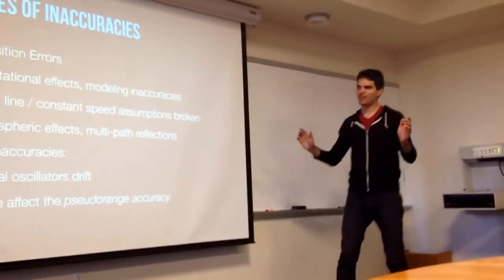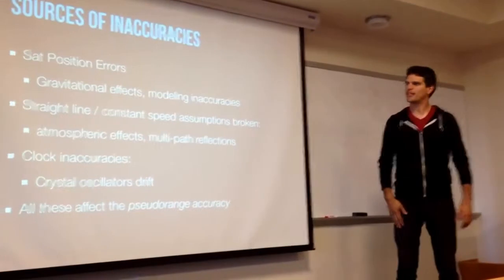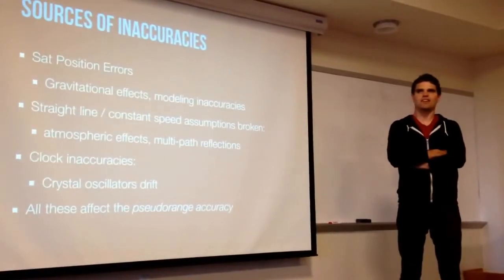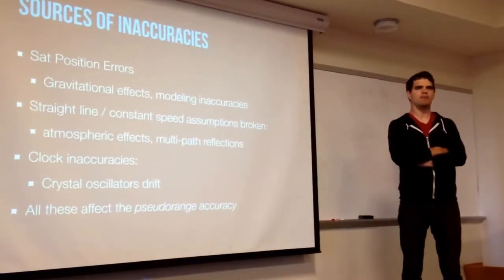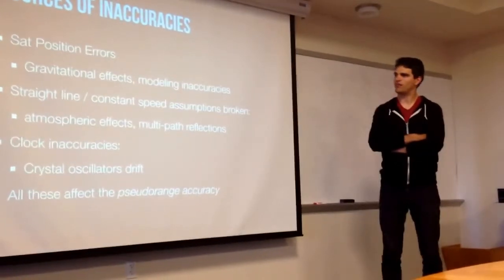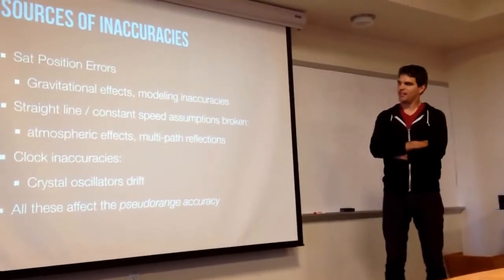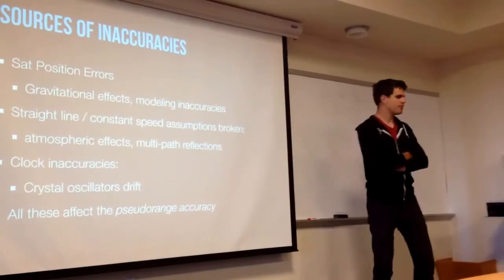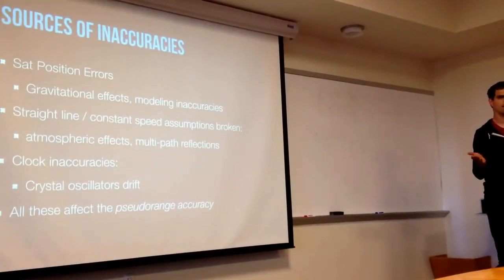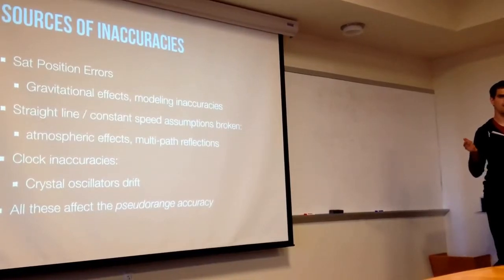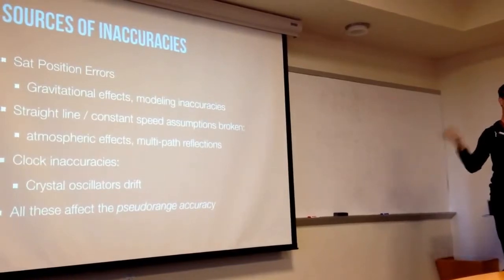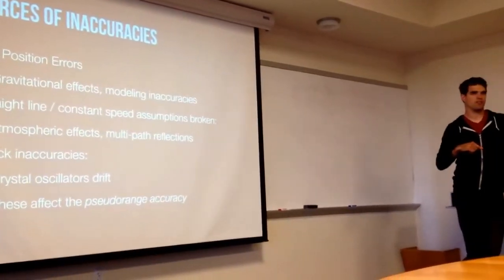Right. So that really is how the whole system works, practically speaking. Of course, we don't get perfect, millimeter-accurate positioning. We get inaccuracies from places, and where do those come from? Well, mainly three areas. Sometimes we don't know exactly where the satellites are. If our Keplerian elements are slightly wrong, then our position for the satellites is going to be slightly wrong, and that error is then introduced into our location.